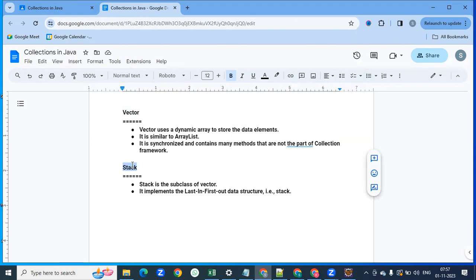Why do we say that? Because Vector and Stack existed before the Java 5 version, we call them legacy classes. We will complete these two, Vector as well as Stack, in the next session.